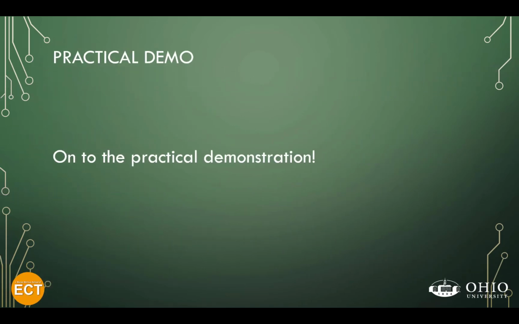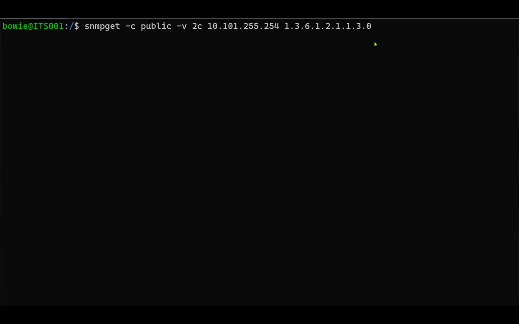All right, let's go on to the practical demonstration. I'll show it at the command line. I've got, like I said, a couple of GUI apps that we'll show, and we'll have a little demo. All right, so I've got my bash window open here. I've installed the SNMP get command. It's not a stock command, so you have to install it.